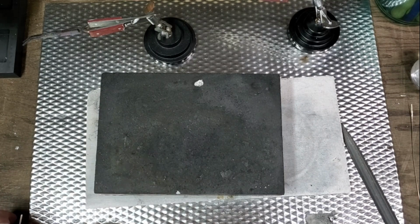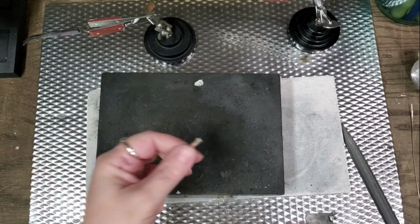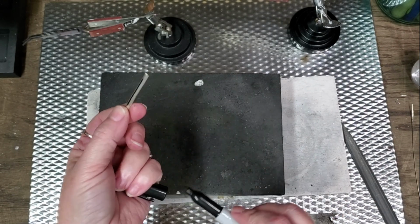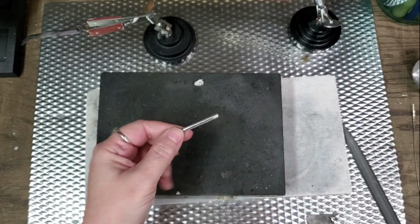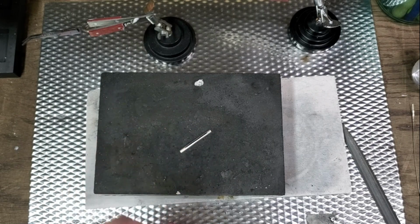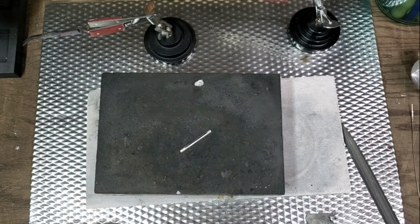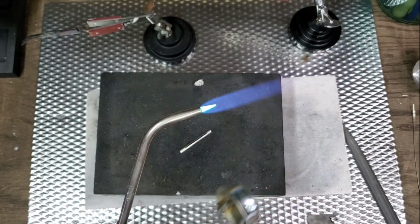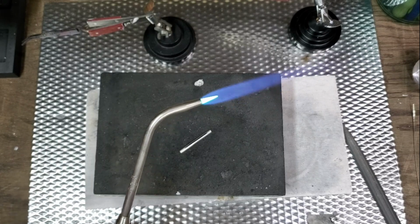Before I try to start bending this piece of wire, to make it easier, I want to make sure it's dead soft. I just need to anneal it first. To make it easy, just place a mark with a Sharpie and heat until that mark goes away. I'm using my acetylene air torch, but you can use a handheld butane torch.